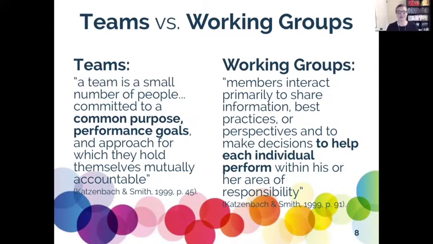An example of a working group is I am a member of a mastermind group, which is a group of consultants. There's 4 of us, very small group. We meet on a monthly basis. And our purpose is to help each other succeed in our respective businesses. So it's the place I think of that I can go ask the stupid questions. And I can get feedback on ideas I'm thinking about. I can get some input, different perspectives. But at the end of the day, my success is based on my performance. No one else in that working group has any influence over me. And the same in the other way, I might influence them, but their success is their success in a sense.